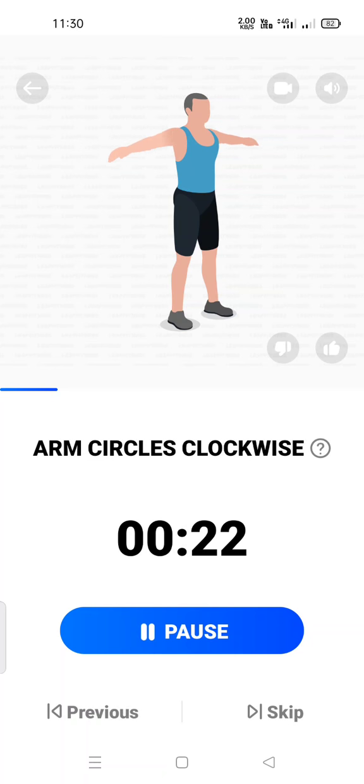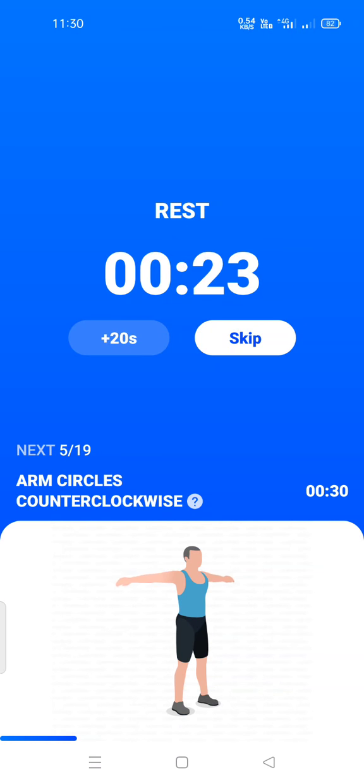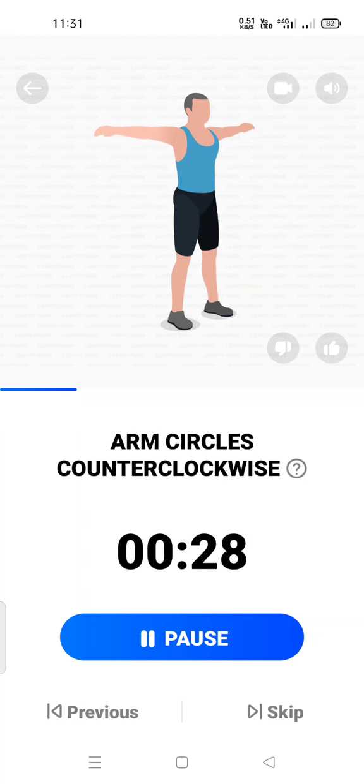This exercise really helps loosen up your shoulders. Half the time. Three, two, one. Take a rest. The next 30 seconds. Arm circles counterclockwise. Three, two, one. Start. 30 seconds. Arm circles counterclockwise.